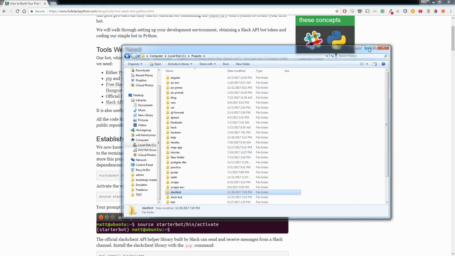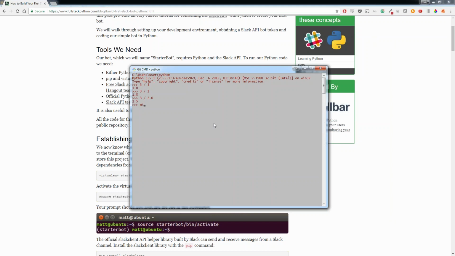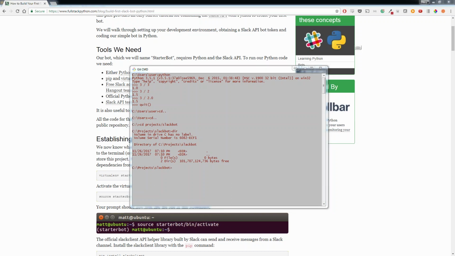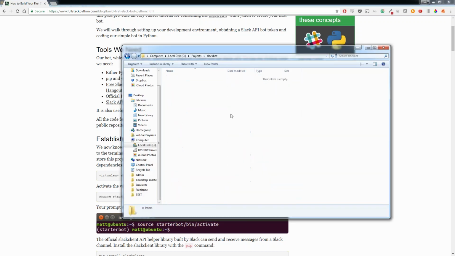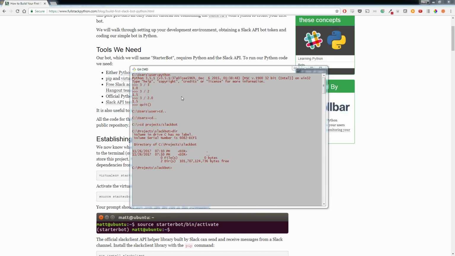So create a new folder, and if you're in your shell on Windows, you can do that with mkdir SlackBot. But we just made it. First of all, let me get out of that. We're going to cd into my folder, and this is the one I just made. When we look in there, we see I've got nothing in this folder. We'll just verify that. I've got nothing in this folder, right?